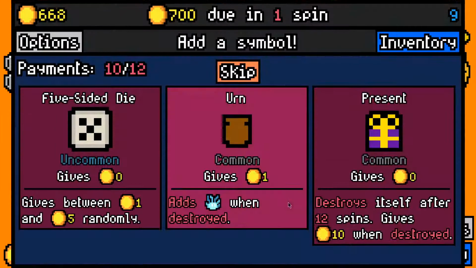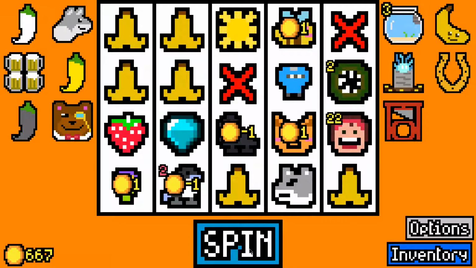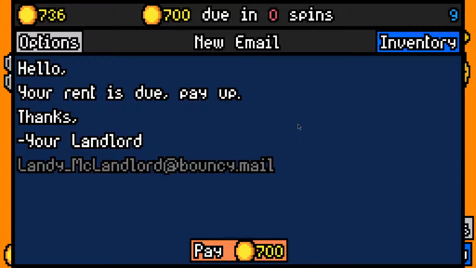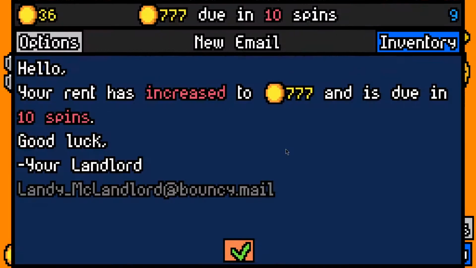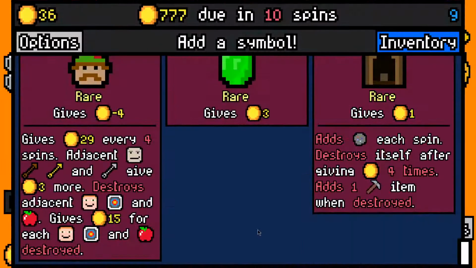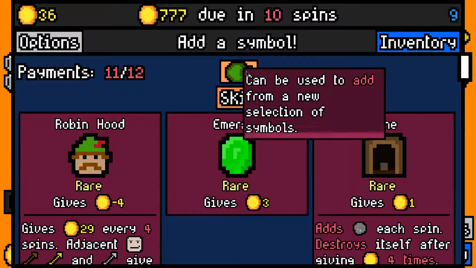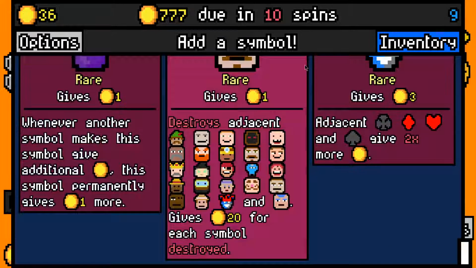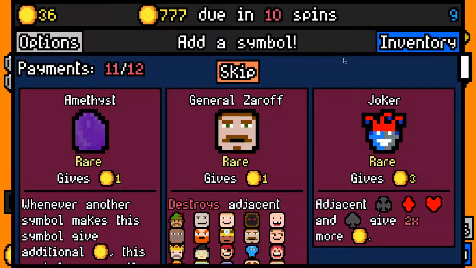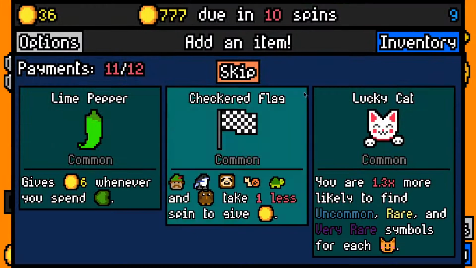Okay, how are we? 97, that's great. That's really helpful. Let's skip this. And I think we actually do have enough. 69, so close. 700, we made that with 36 left over. 777 due in 10 spins. And it's going to be so close. I think we need to risk it. That didn't help. General Zarif is a disaster because he'd eat the Mrs. Fruit. Let's skip. So we didn't get any better.